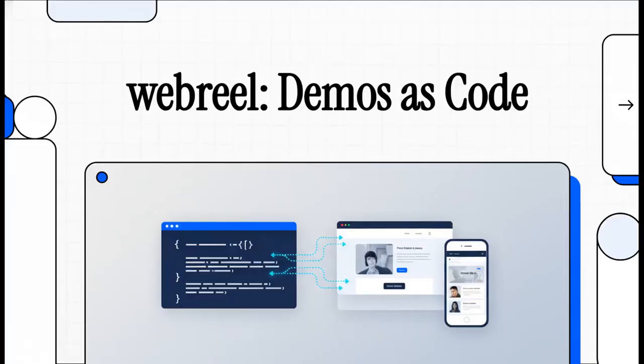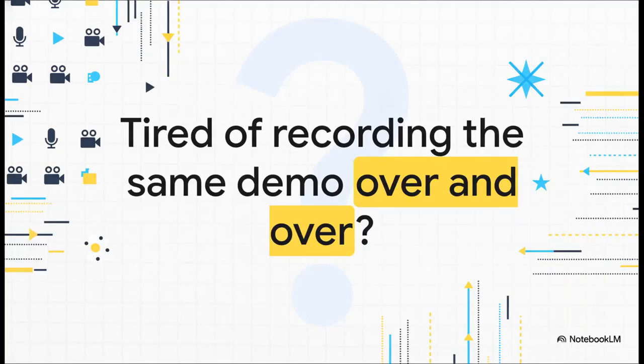All right, today we're diving into something super cool called Webreel. Now, what if I told you that you could create those perfect, flawless product demos every single time by treating them, well, like code? We're talking repeatable, version-controlled, and totally automated. Pretty neat, right? But before we get into the nitty-gritty, let me ask you something.